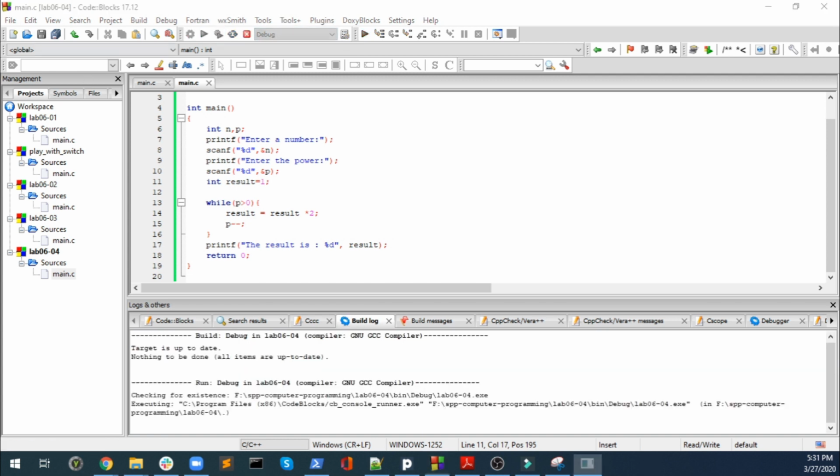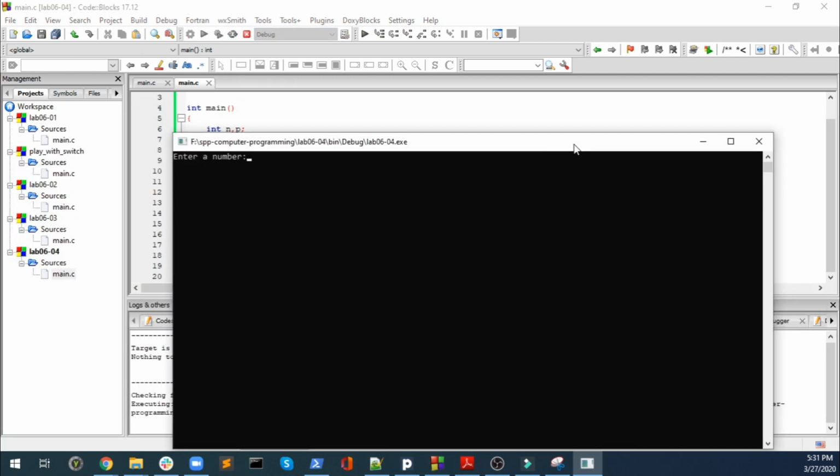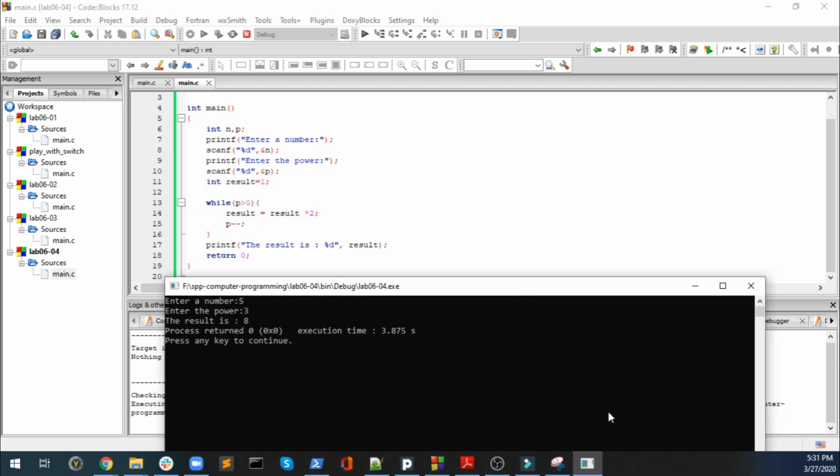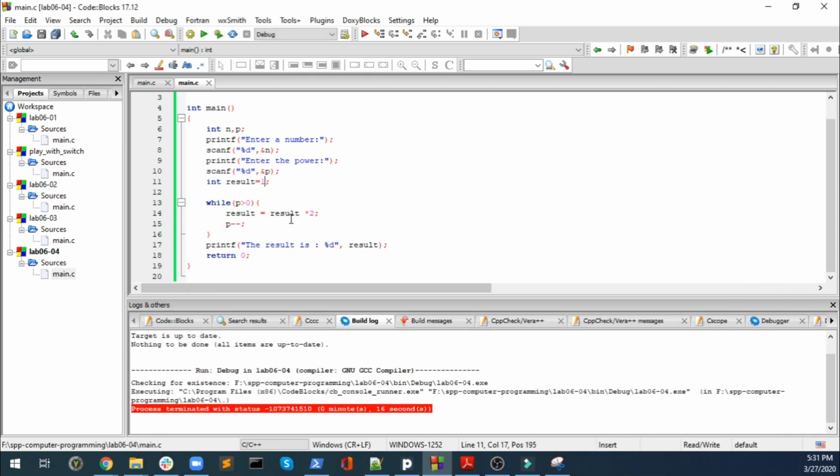And if we write 3, 5 times 3, it will be 8. How? There is something not good here. What is this? Yes, for sure. We have written result equal result times 2.